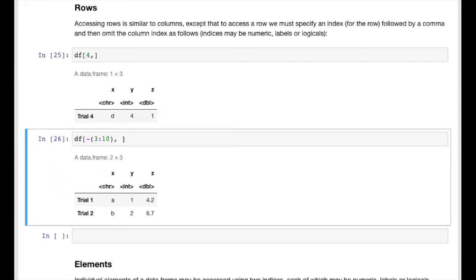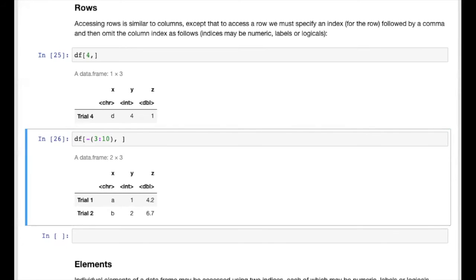Now, why does this work? The original data frame does not have 10 rows. Right? So when I say 3 through 10, we may expect there to be an error. And the reason this worked is that negative indices are omitting the values, or rows in this case, and not actually trying to access them. So there's no issue with trying to omit something that isn't actually there. So in this case, we're allowed to say 3:10, even though there are only 5 rows in the data frame.